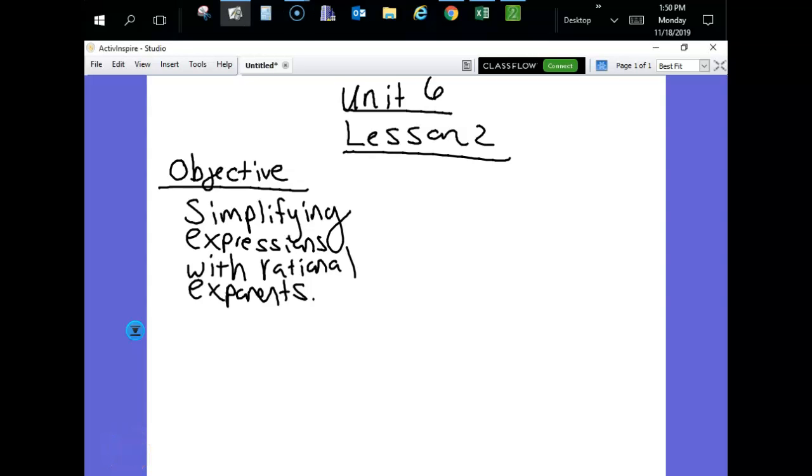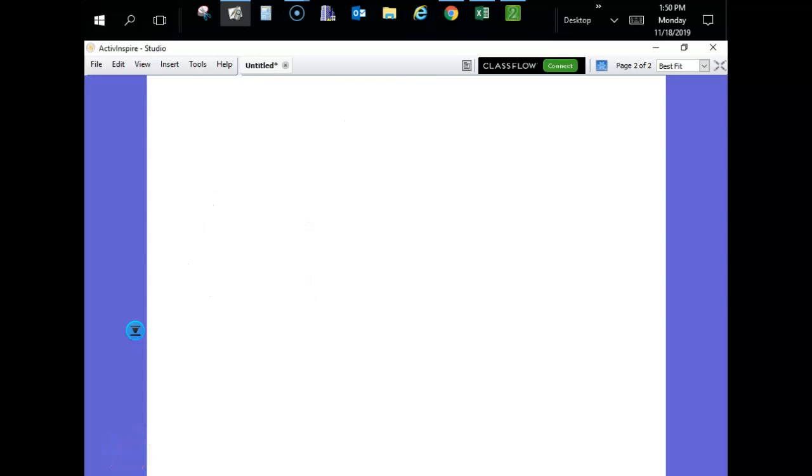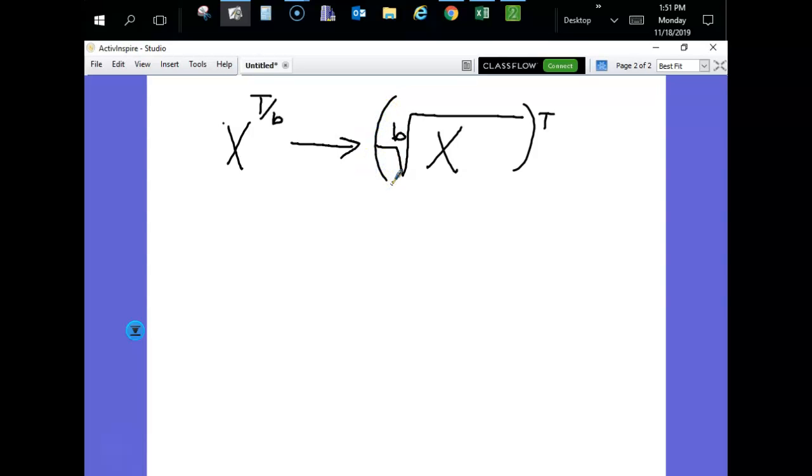Okay, guys, so we're going to pick up where we left off. You don't need to write this, but just as a quick review, we talked Friday about how this is this. What letter goes here? And then T goes out here, right? So that's what we talked about on Friday. So basically, an exponent that is a fraction is basically a root expression.